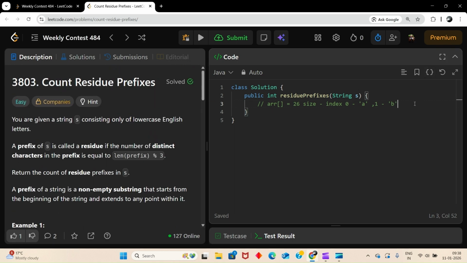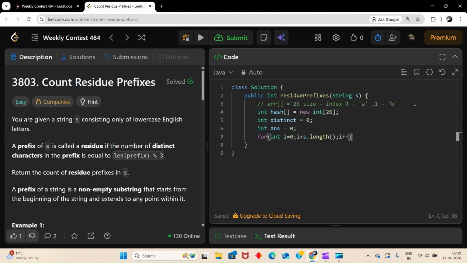As I explained, we will take an int hash array, new int of size 26, because there can be only 26 characters in the alphabet. And now I'll take distinct equal to 0 and answer equal to 0. So I will start from int i equal to 0, i less than s.length, i plus plus.